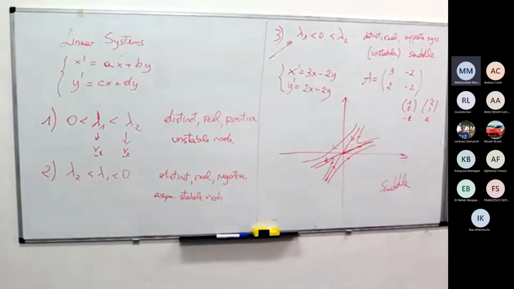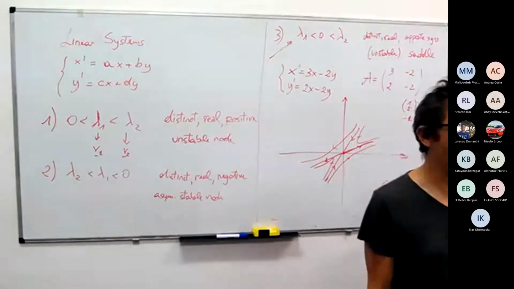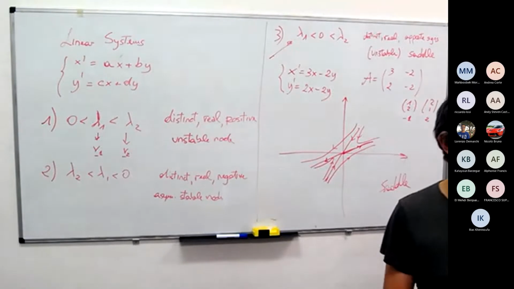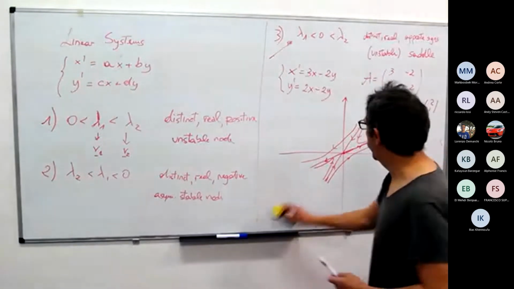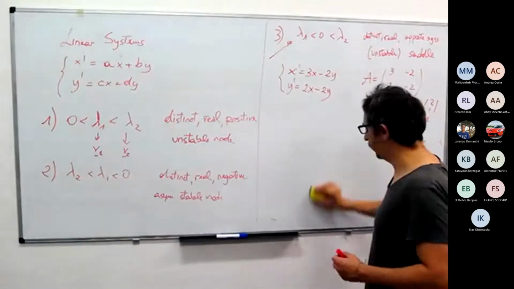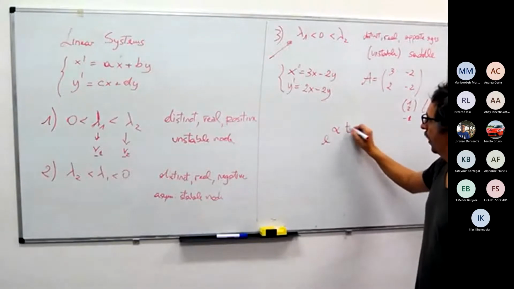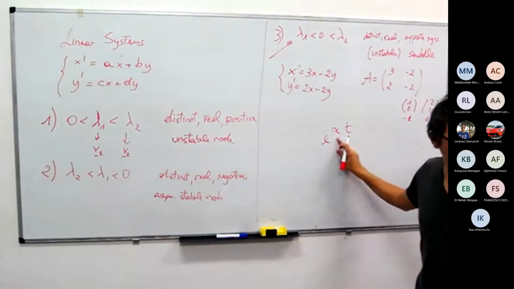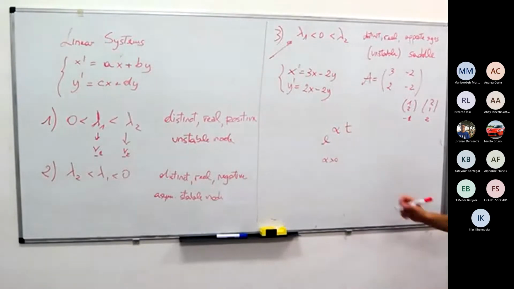Okay, okay. So, in order to see if they are approaching or leaving the critical point, what I have to do is to see what is the behavior of the solution for t that goes to minus infinity or plus infinity. If I have the general solution which has a factor which looks like this, exponential of alpha t, where alpha is a positive number. Okay, let me start from the assumption that alpha is a positive number.